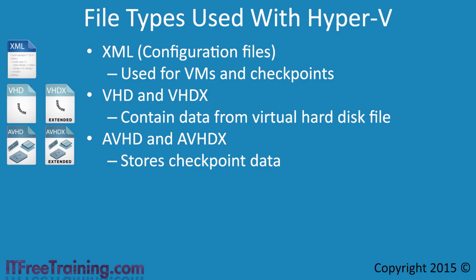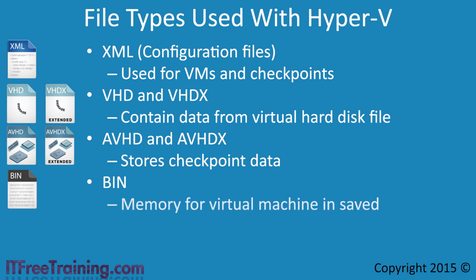The next file type used with virtual machines is the bin type. If you save the virtual machine, the memory from the virtual machine will be saved in a bin file. Saving the virtual memory effectively stops the virtual machine. The virtual machine can then be started again from where it was saved. This essentially provides the same functionality as checkpoints. However, creating checkpoints can reduce the performance of the virtual machine, whereas saving the state does not. The advantage of checkpoints is that you can have more than one, whereas saving the virtual machine essentially stops it, saves its state, and allows it to be started again at a later time.